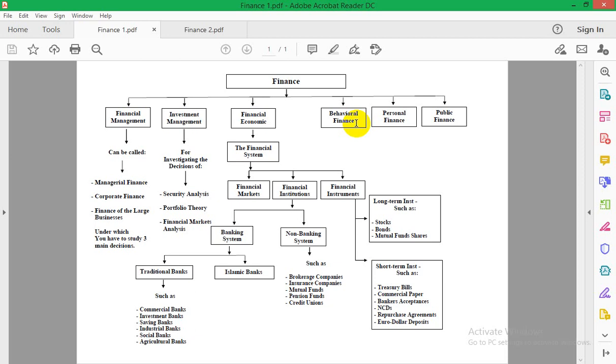But nowadays, under the financial system of any country, if you are trying to study how the government itself can run the properties of the country, we are talking about public management. So public management means how the government can run the public properties of the nations. This is the meaning of public finance.